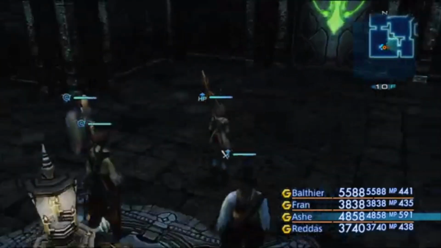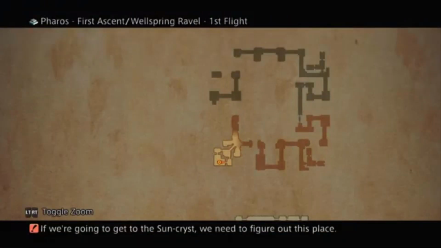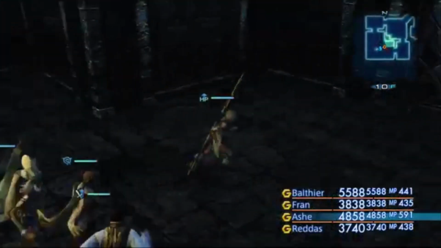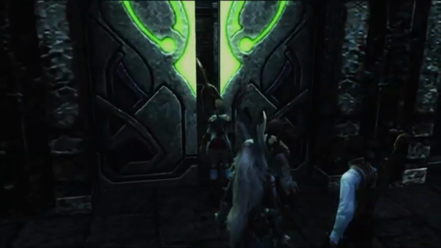Now there's actually a little thing that'll tell you what floor you're on. First Ascent, Wellspring, Ravel, First Flight. That's exciting. Ancient Door.